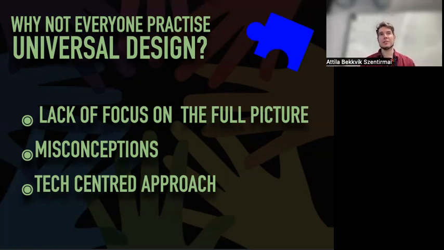Misconceptions. So many designers have heard about universal design. They think that universal design is designed for the disabled, because you have to do universal design in the name of accessibility, in the name of inclusion. The examples always come from people with impairments and disabilities, and they think, oh, this is all about trade-offs. This is all about compromising design. I can't make anything visually appealing. I can't include advanced features. That's not true. Universal design done right, you're not focusing on persons with disabilities, you're not focusing on below average users, it's best for as many as possible. And that's the challenge, and that's the beauty of universal design.